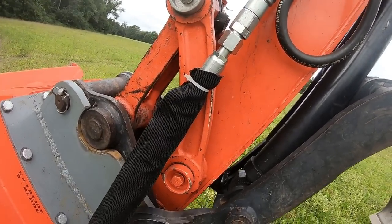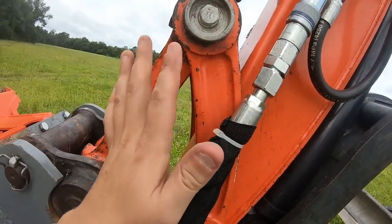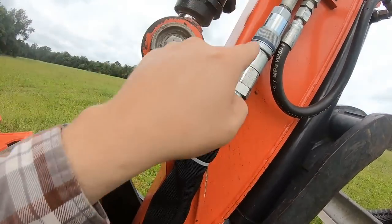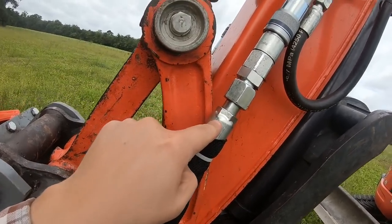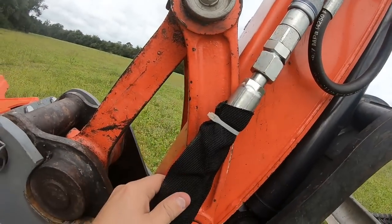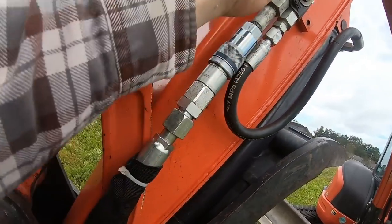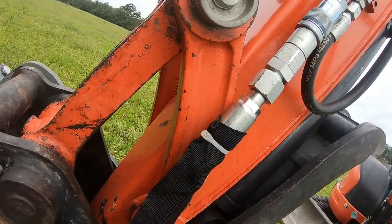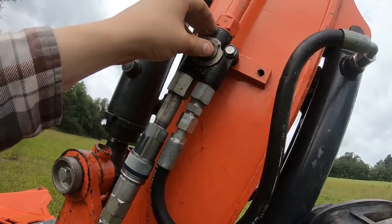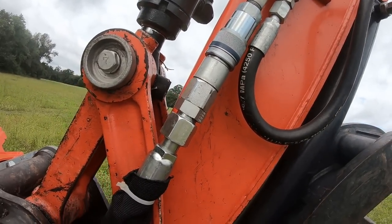So everything works good. The only thing I don't like about this is when you get this thing all the way back, these hoses, and this is with the Kubota, so I'm going to have to do something here. This design doesn't work with these coming down. This is rubbing and it's hitting. This needs to come out just a little bit to make this not rub here. And that's with the Kubota. This has nothing to do with the lines. This is the way this is plumbed here. I don't particularly like that, so that's going to have to be changed. I may just need to put a spacer here. Take this off and maybe put a spacer here and here to widen this out a little bit. That should work. But that's one thing I've noticed with this Kubota.